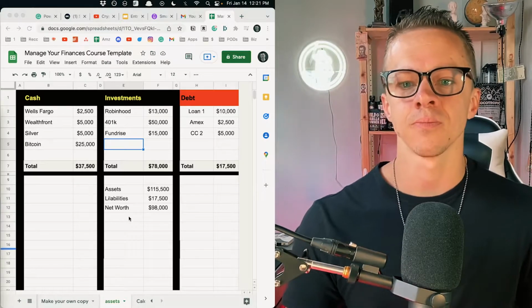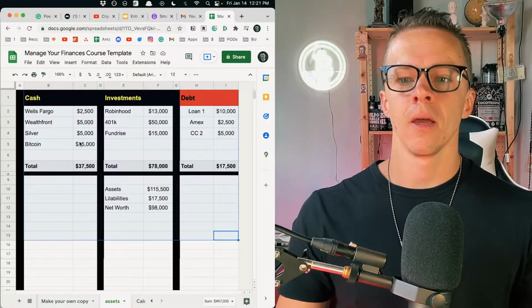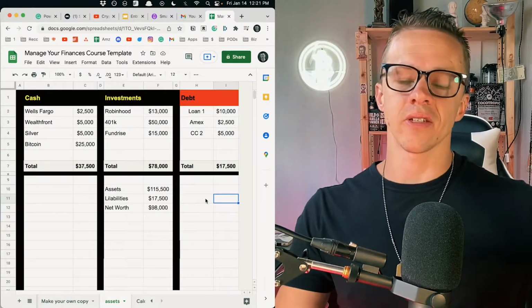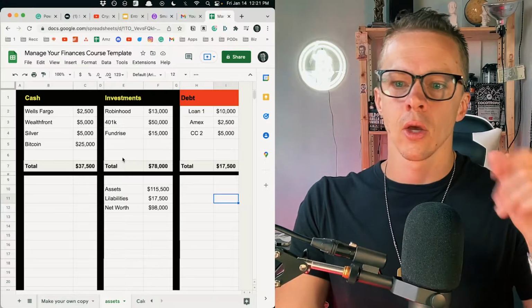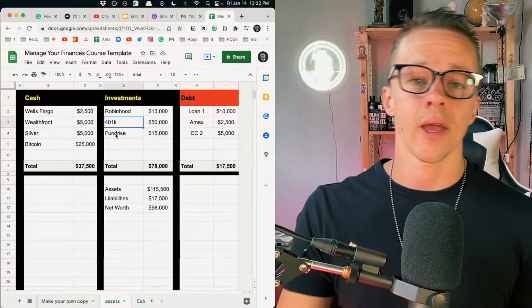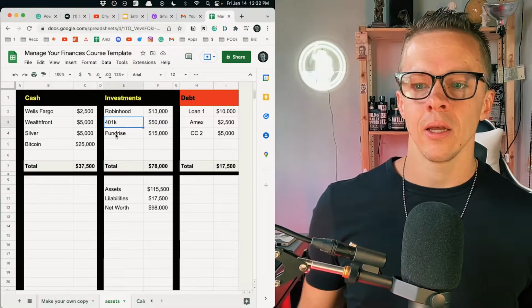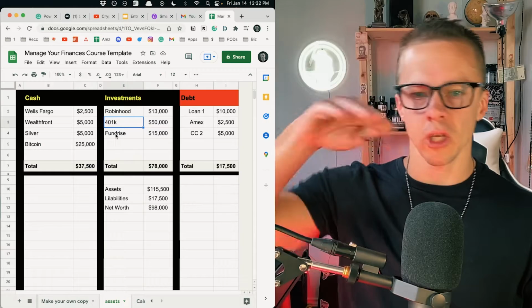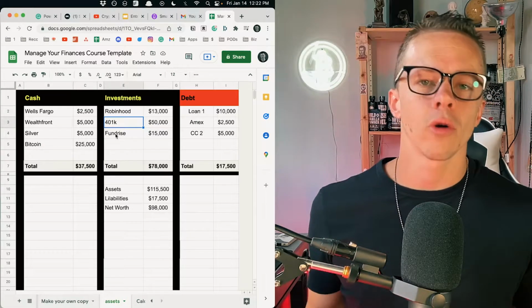Now let's look at this. Three simple ways to think about this: cash, investments, and debt. Now you could further break this out into liquid assets or liquid investments like stocks, because you can pretty much sell those pretty easily. 401ks are more tied up. Real estate is semi-liquid. It takes time to sell, etc. So you could really organize these however you want or keep them super simple.